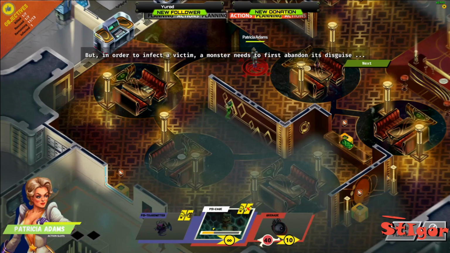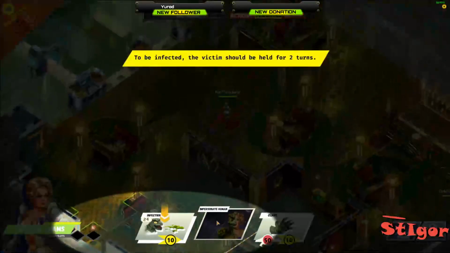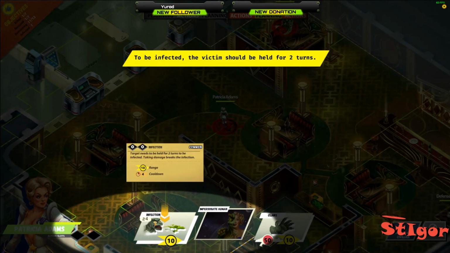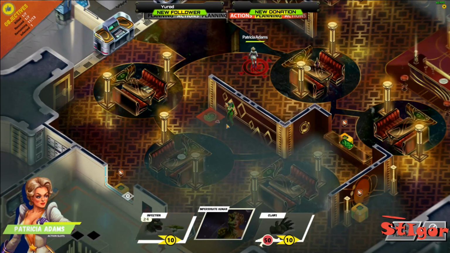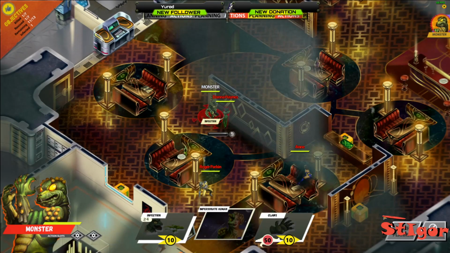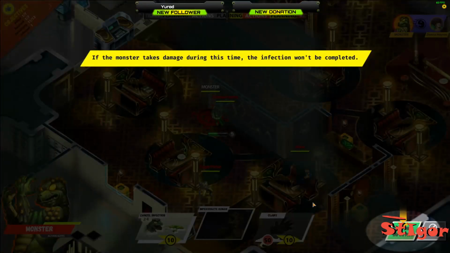But in order to affect a victim, the monster must first abandon its human disguise. Abandoning your disguise does not require action slots and allows you to infect. To be infected, the victim should be held for 2 turns. It's better to do this far away from other humans. If the monster is fired upon during infection, the process won't be finished. If the monster takes damage during this time, the infection won't be completed.